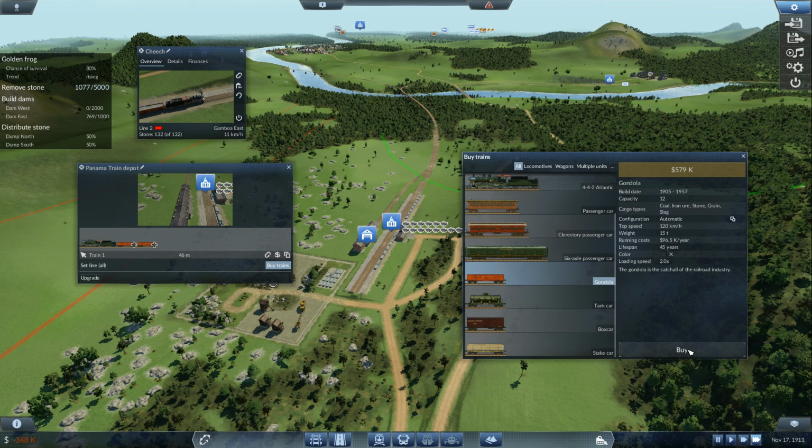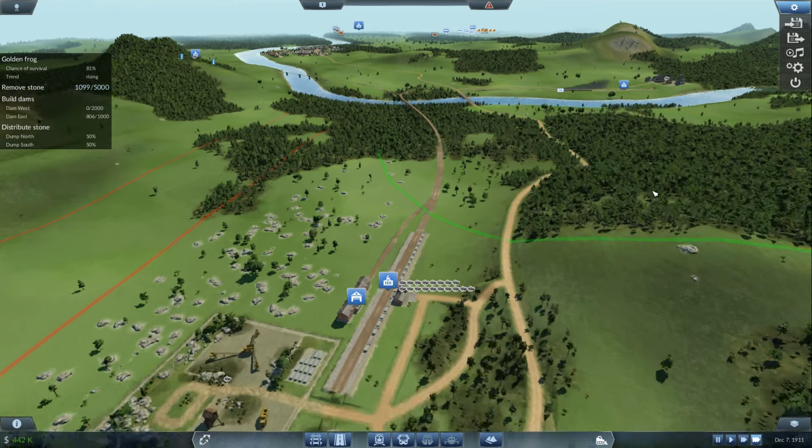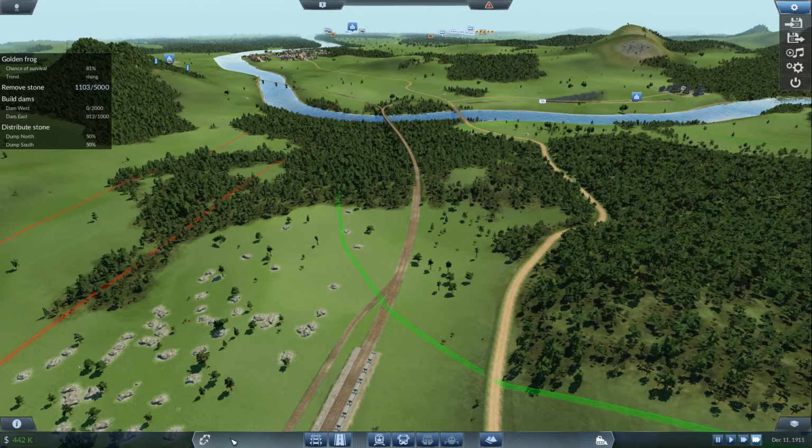What do we make each run? Yep. Oh, just short by like 20K. But that's nice. That is nice. Now let's get this with that cash, little extra cash. How is this looking right now?